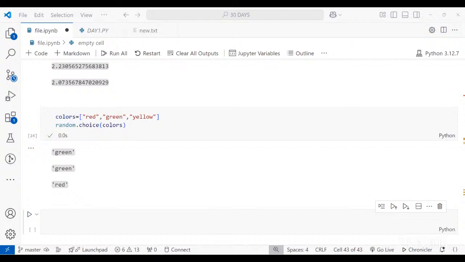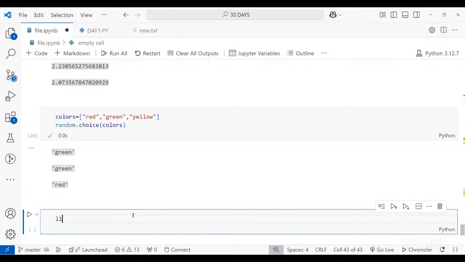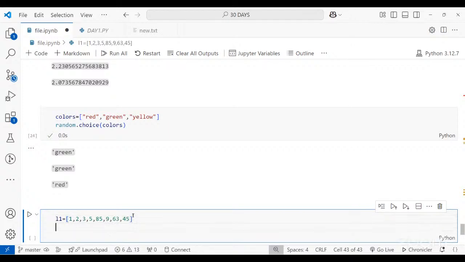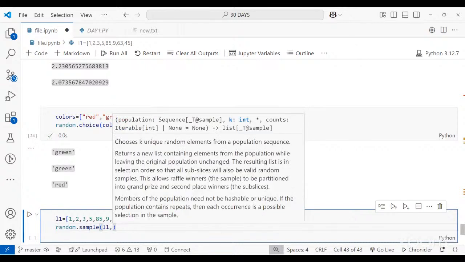Now, when you are working as a data analyst or on data analysis projects, you will be required to create some random samples just to overview the data randomly, so that you have a good understanding of which type of data you are going to use for making analysis. At that time, you have to use random.sample. For example, let's say I have L1, which is list 1, equal to 1, 3, 5, and so on, just adding some random numbers, and then random.sample of L1. L1 is the list from which I want you to generate samples.